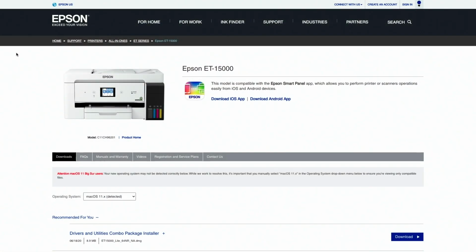To install the software, if you have a computer that has a disk drive, you can insert the installation software disk. I'm using a Mac, so mine doesn't have a disk drive. So I went to www.epson.com/support and then /my model number. I'll put a link in the video description, and then you can just type in your model number.